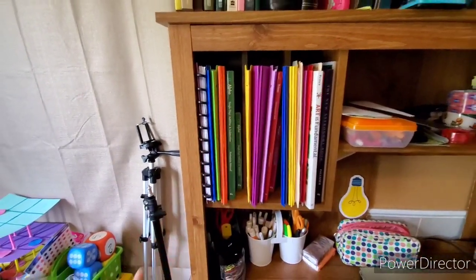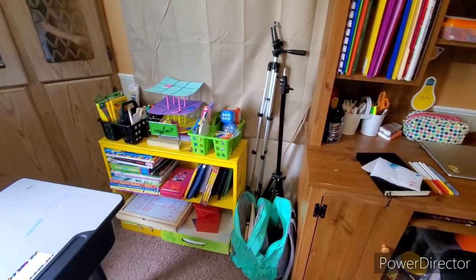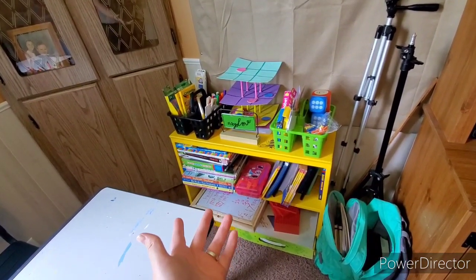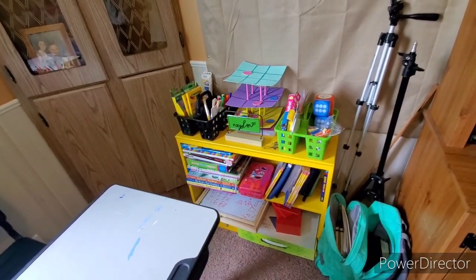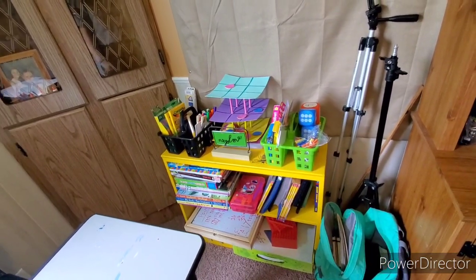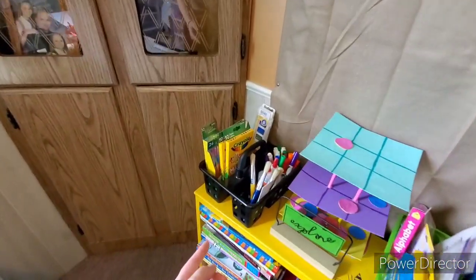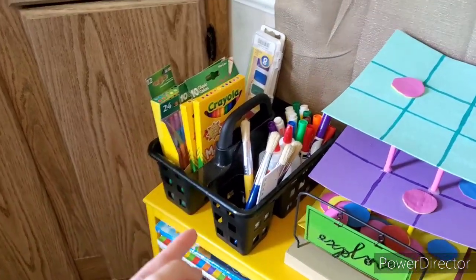As you continue, there's my recording equipment, my backpack, and then this bookshelf that we got for free — I repainted it and put some bees on it because I'm artsy. There's a bunch of books, math stuff, other books, and this is our art basket that I made this year.